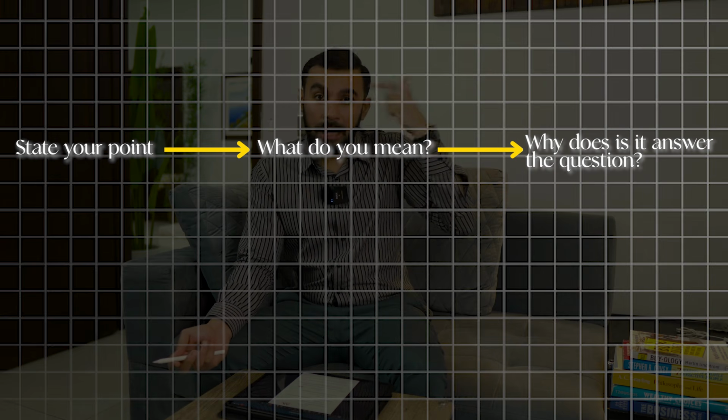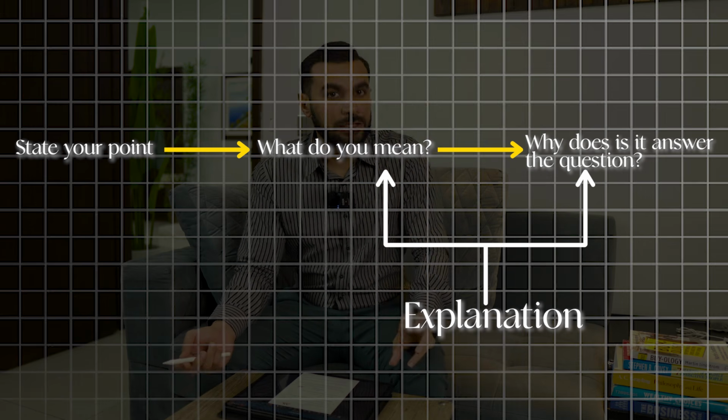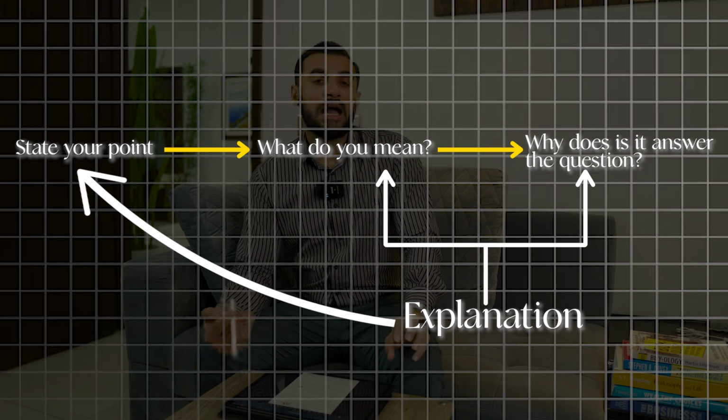And then the answers that would pop into your head for these 2 questions would be the explanation of that particular point. And that is how you write a 3 marker, just one proper paragraph. Whatever point you want to write, you state your point, and then you explain your point with 2 questions in your head. What do you mean, and why this point is an answer to this question, right?